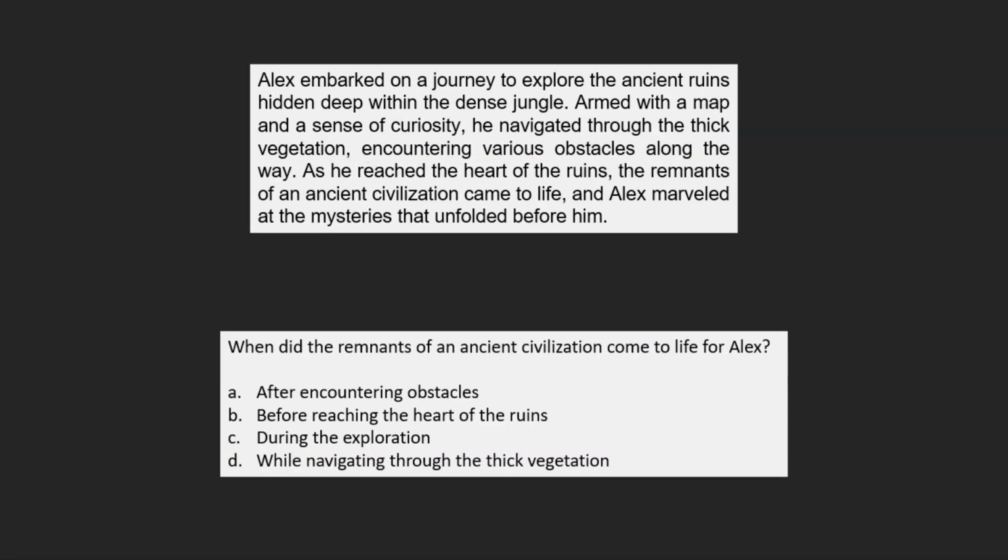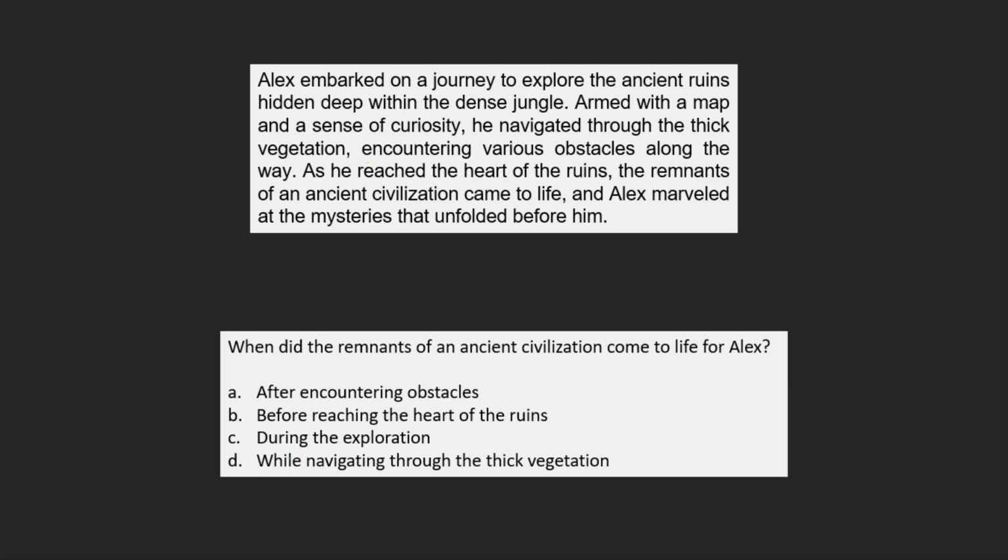Let's take a look at another question. When did the remnants of an ancient civilization come to life for Alex? A. After encountering obstacles. B. Before reaching the heart of the ruins. C. During the exploration. Or D. While navigating through the thick vegetation. As we can see, all of these events are in relation to the event in question, the remnants of an ancient civilization coming to life. Our choices are either it happened after something, before, during, or while something.